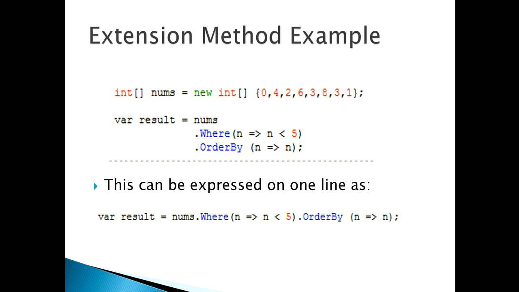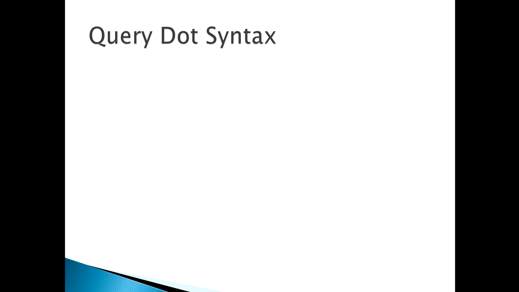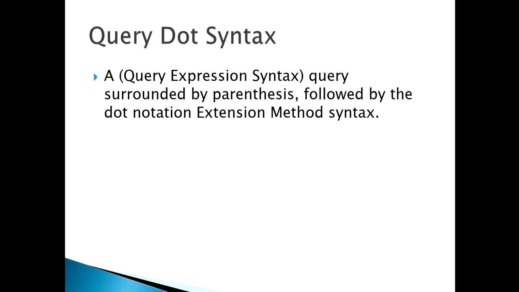So if maybe you wanted to test run without the where clause, then in the way it's written in the top half, you could just put 2 slashes to comment out the where and still execute the rest of the query. Okay. So what is this query dot syntax? Well, really, we start off writing in query expression syntax.